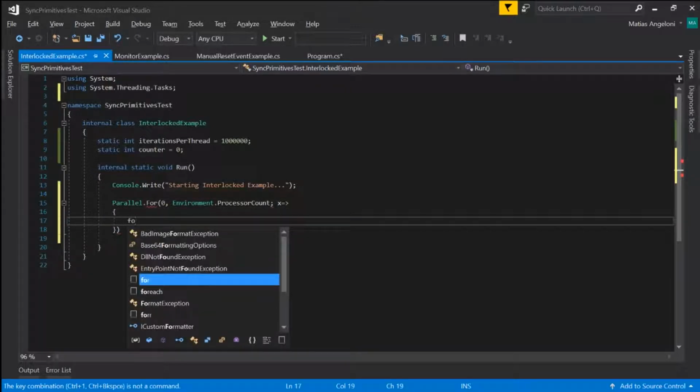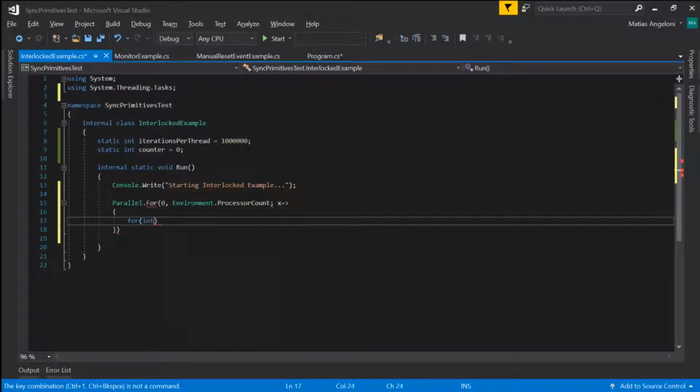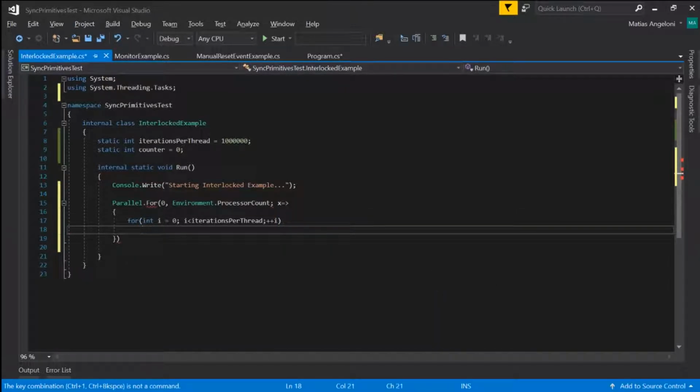Inside the action we are going to have a for loop with an integer equal to 0 while it's less than iterations per thread, and we're going to increment the for counter.